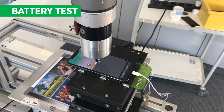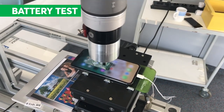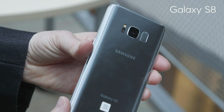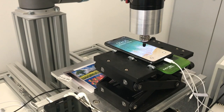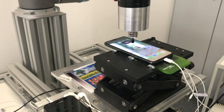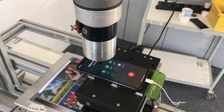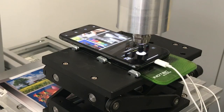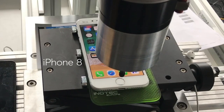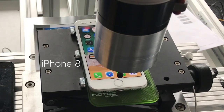Our tests show iPhones have shorter battery life when compared to other phones like the Samsung Galaxy S8, which has 26 hours of battery. In our tests, the iPhone X's battery lasted 19 and a half hours when this robotic arm made calls, surfed the web, took pictures, and simulated using GPS navigation. The iPhone 8's battery lasted 19 hours.